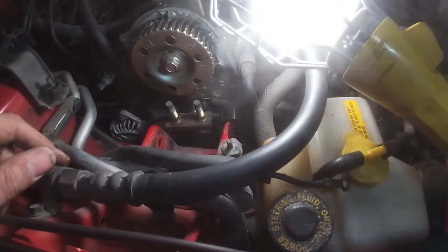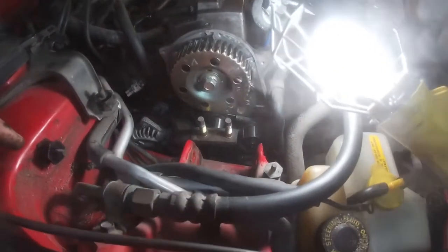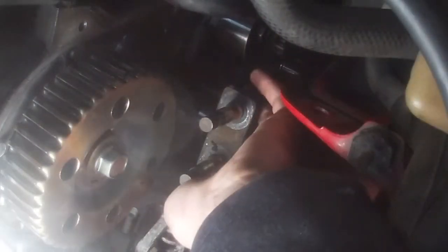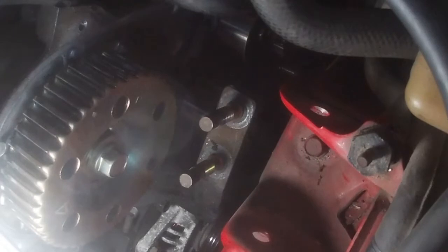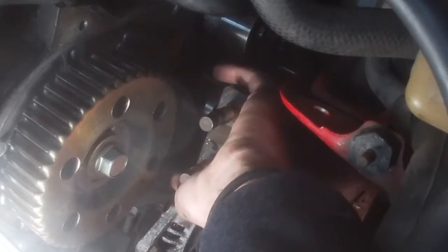So I guess for now I'm gonna start taking this off. And this. There's the spring. The bolt is a 14. I kind of gotta go up from underneath with the ratchet. Ow. Okay. There it is. So there's a spring. Once I broke that bolt free, it's got all that room. Interesting.